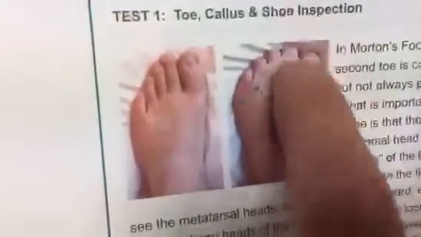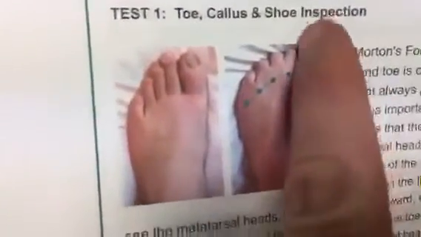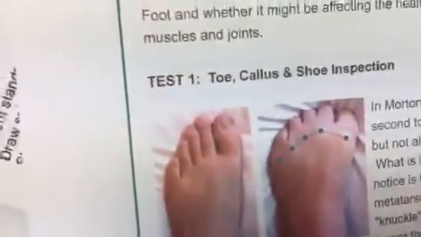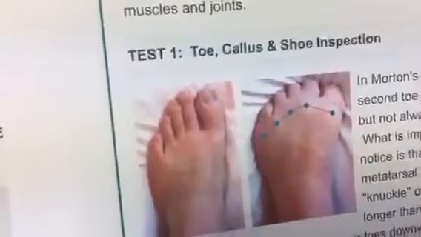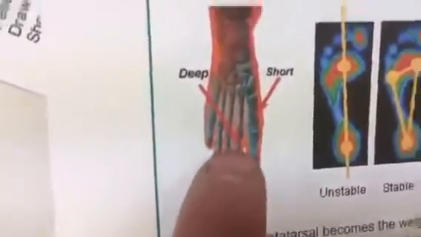Now the phalanges may vary or something, but it's very common also to have a deeper groove in between the first toe, and you see how the second toe, the skin between the second and third toe is not as deep as the first one. That's shown right here. See, it's deeper here than it is right there.